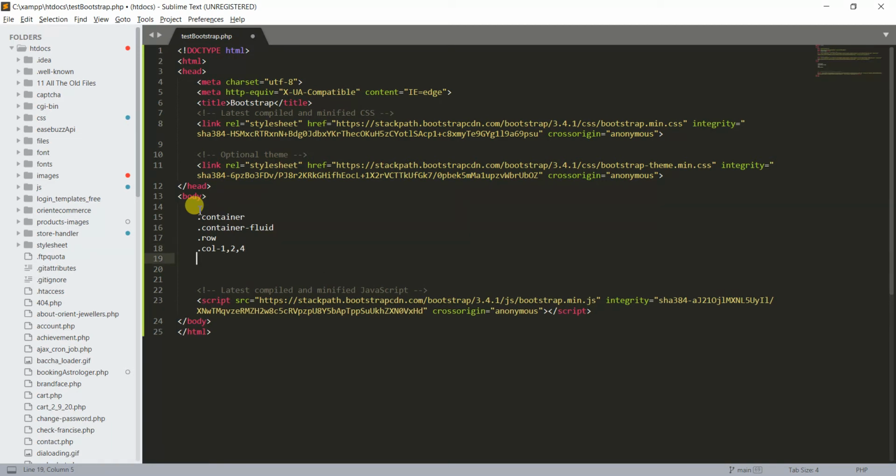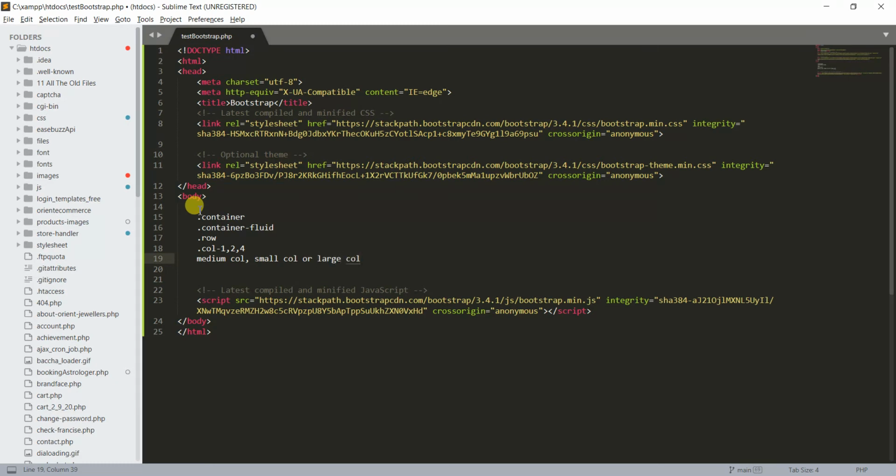And suppose you may want a maximum column in terms of size, or a minimum size column. Suppose you want a medium column, or a small column, or a large column.